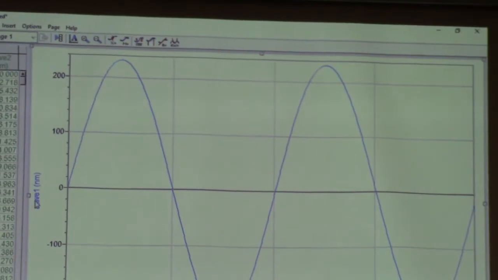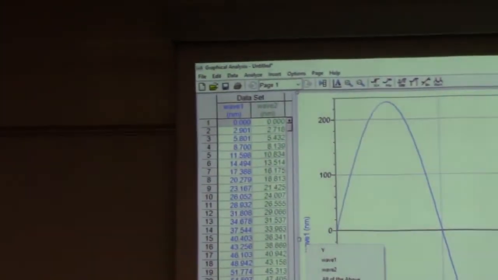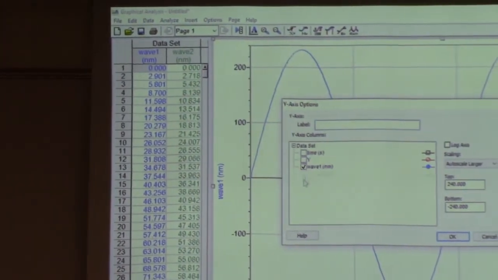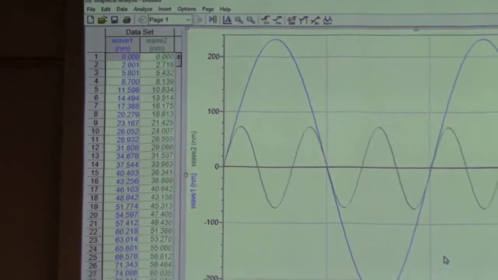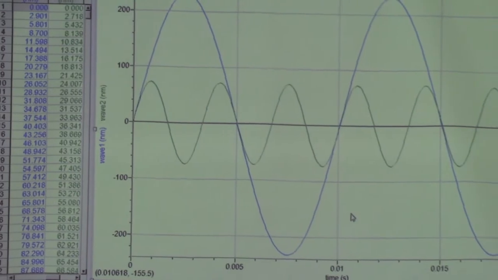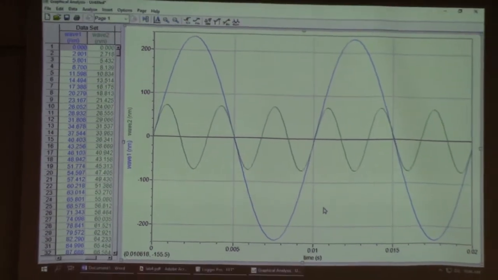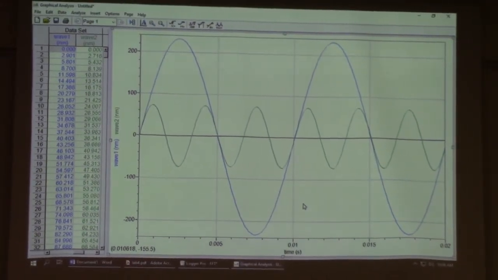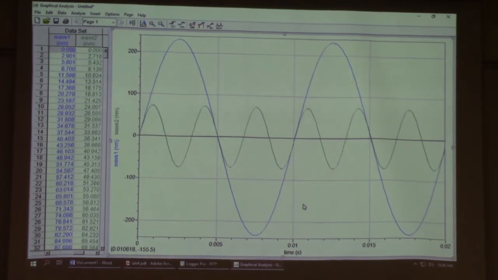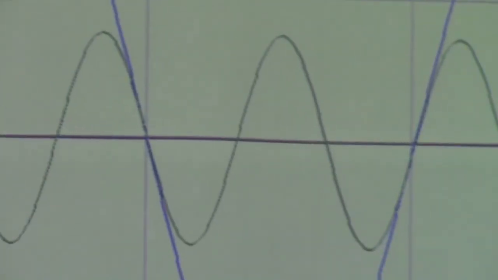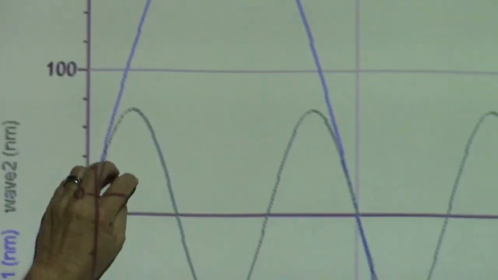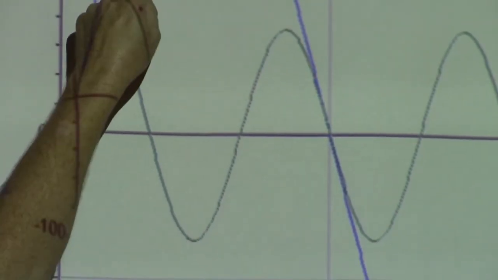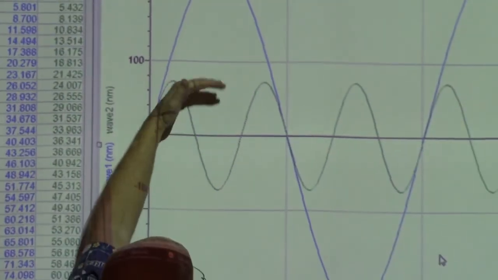If I go to More and plot both of them, you will see this one has about 3 times the frequency. In fact, if you take a moment and think about this, you'll see why this is going to end up coming out as a square wave. Look at this green one. The green one and the blue one are saying up, but when the blue one gets really tall, the green one says, no, come down.